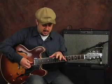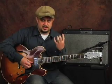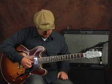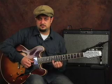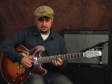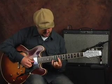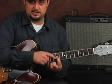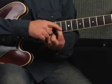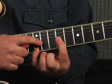So here's the concept. The first thing we start with is an E, a set of E octaves, two E notes. My pinky is going to be on the 12th fret, and my first finger is going to be on the 9th fret of the G string. So those are both E notes. That's called an octave because one's a lower E, one's the higher E, and they're a string apart.